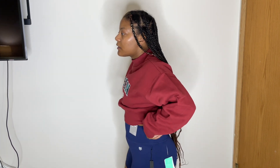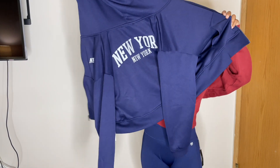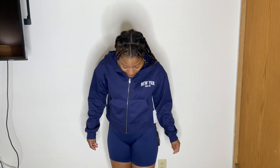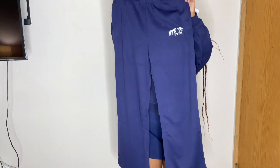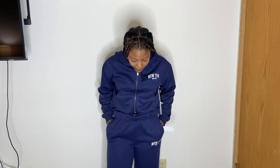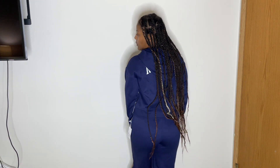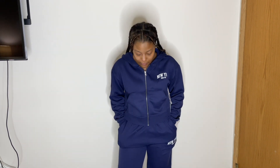If you need activewear, hit up Forever 21. Here's a New York hoodie I bought — I got the matching pants too. It's just something comfortable to throw on. I have the hoodie on here with the same shorts I was just wearing. The pants are pretty long — I'm 5'2 so they'll probably drag across the floor a little unless you pull them up high. Nothing special, just casual stuff from the clearance rack.